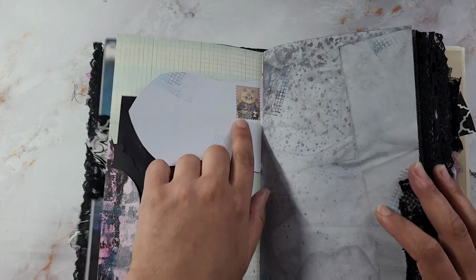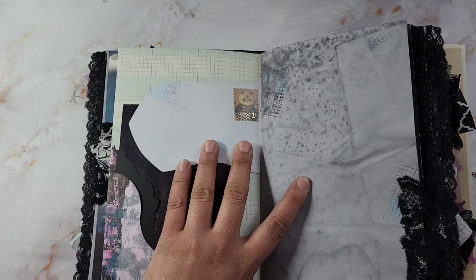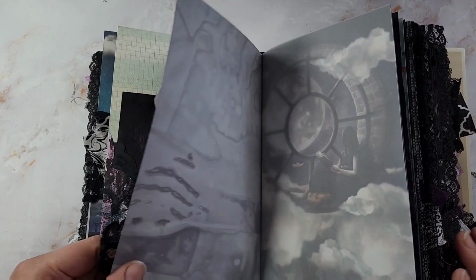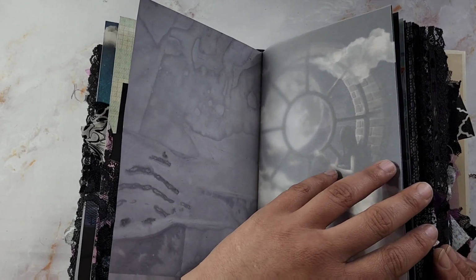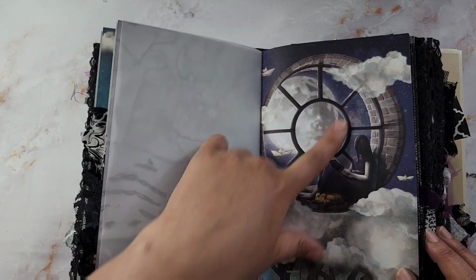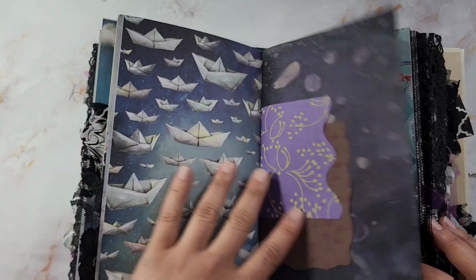And then there's some cutout here, and these, I don't think I've posted it yet, are from a sticky paper pack that I got and unboxed, and have these really cute little surrealist cats in there. So I added those in. And then this is one of my favorite pages from the paper pad. Just so pretty. With this girl gazing out her window, and the moon is Bruce Almighty moon sized, and she's in this tree in the clouds. It's so gorgeous. I love this paper pad.